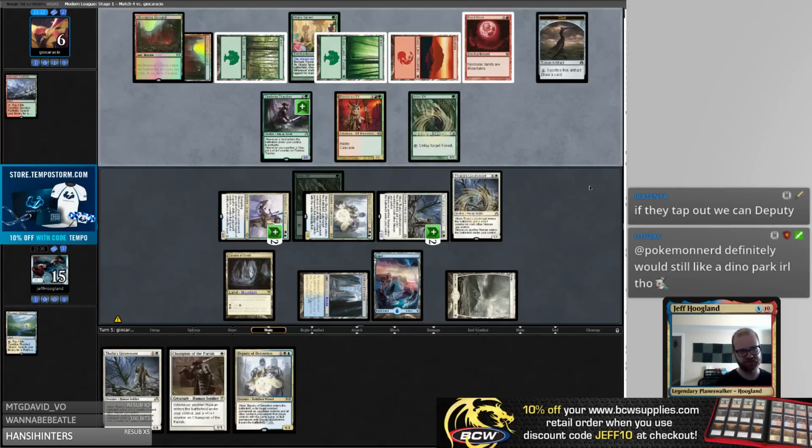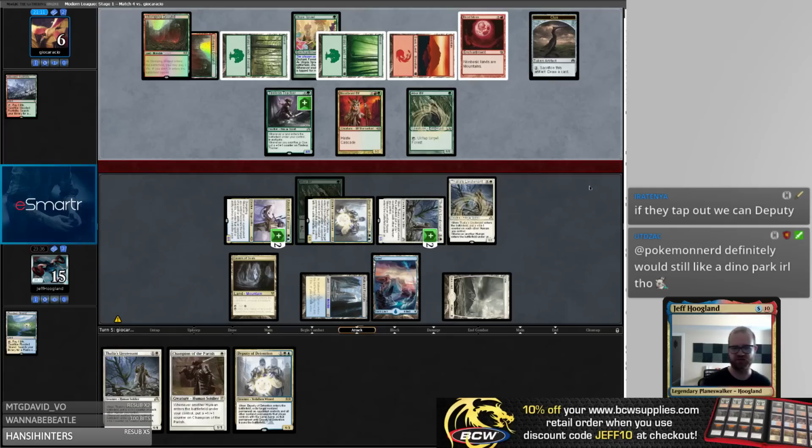It's a lot of blockers. This means their Tireless Tracker doesn't have 5 power, though, which is great for us.